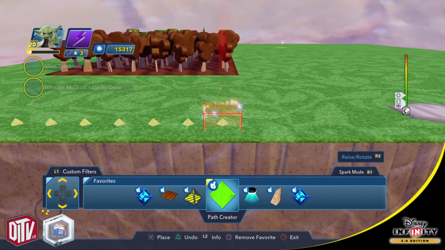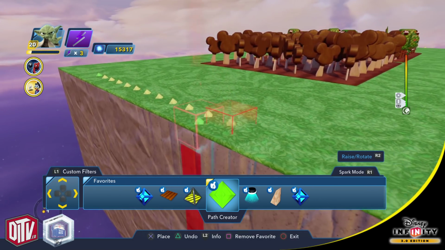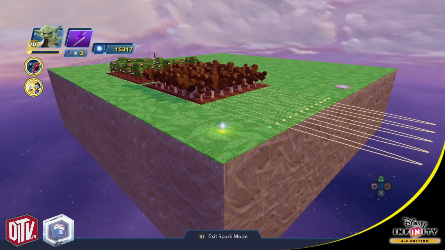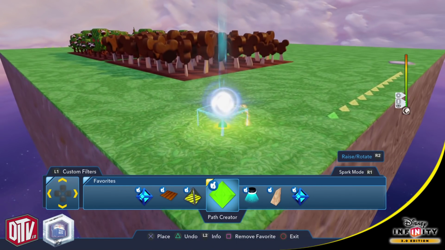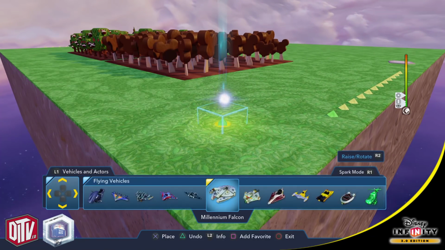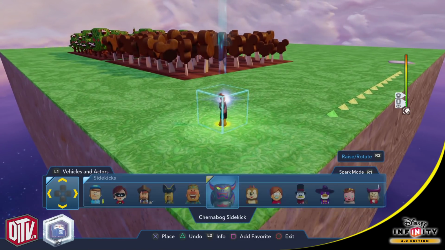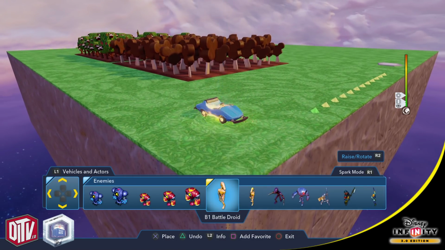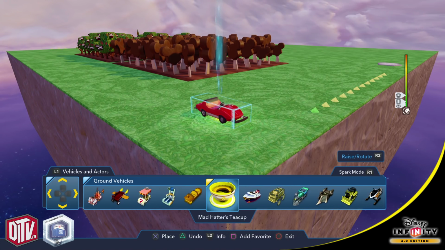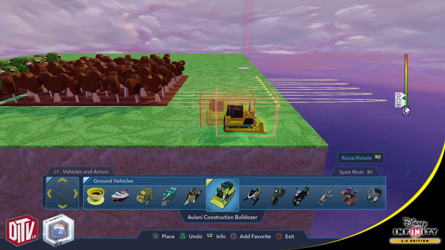Okay, exit. So I don't want to loop it, because when the truck gets to the end of here, it will simply just go back to the start again. So then all we need to do is get in our exit spark mode, go to vehicles, flying vehicles. Where's the driving vehicles? Ground vehicles. You can use any vehicle. I just think this one looks the most, you know, farmish. So it doesn't matter what vehicle you use.